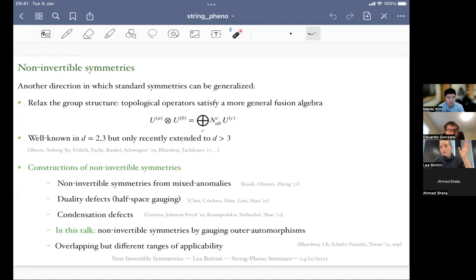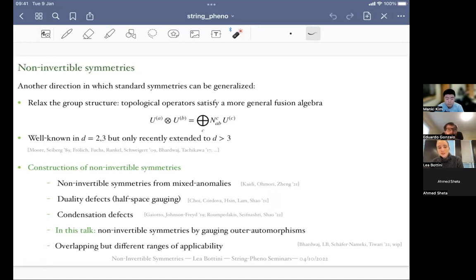Then there is this construction, which is also kind of related to the previous one. And here the idea is to take a theory with a symmetry G and gauge G only in half of space-time. So since you gauge G only in half of space-time, this is going to produce for you an interface between the original theory and the gauged theory. But if you also assume that the theory is self-dual under gauging G, so it actually goes back to itself after gauging G, this interface between the original theory and the gauged one becomes a defect in a single theory, and you can show that this is non-invertible. This was explained in this paper.